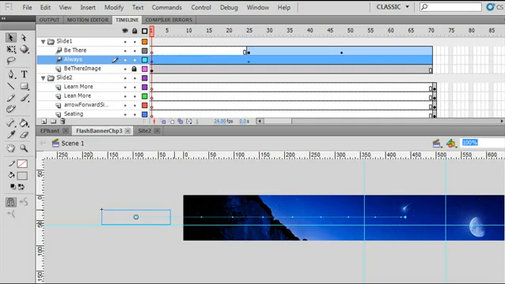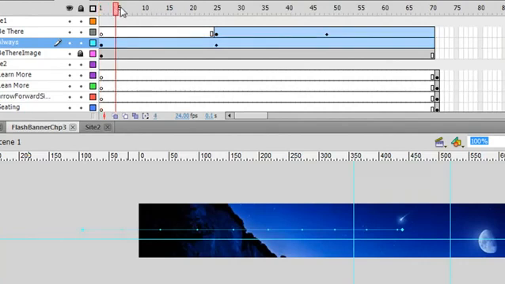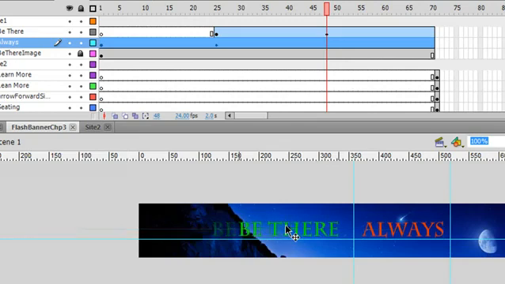Okay, at this point what I want to do, guys, is show you after you've built your Photoshop how to import that into Flash and start working with those layers and build your banner up. And this is kind of an example of the front end of the banner here. Let me go ahead and use the scrub bar here and scrub along. You can see a slide in always, and that fades in, and then "be there." So there you go. And if I don't like where that "be there" is, I just move it. You see, just move it over.